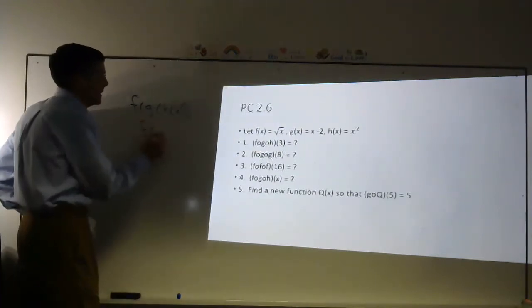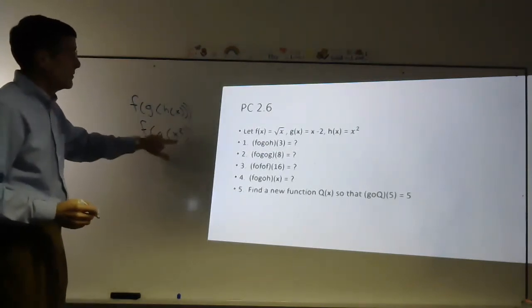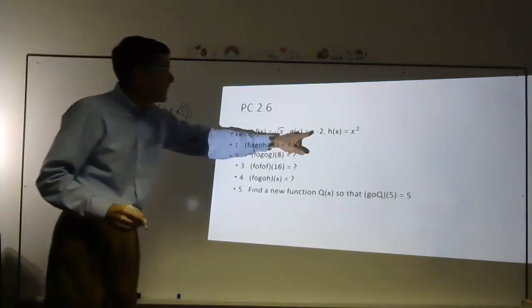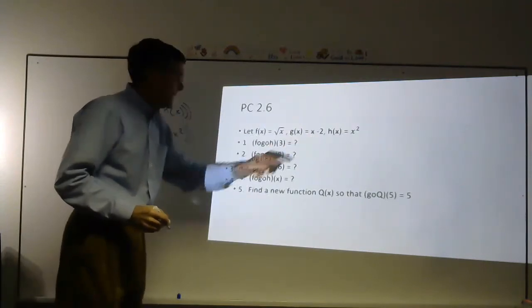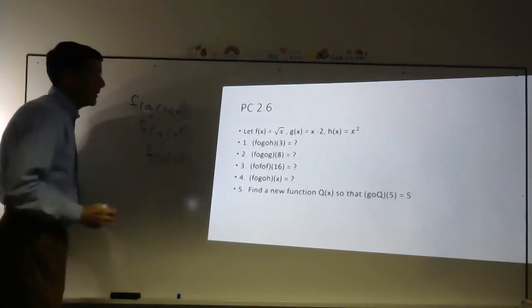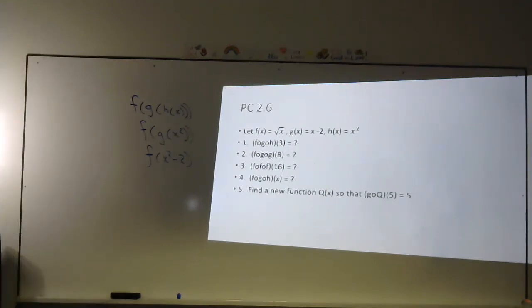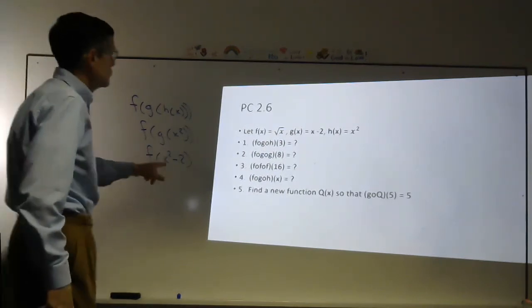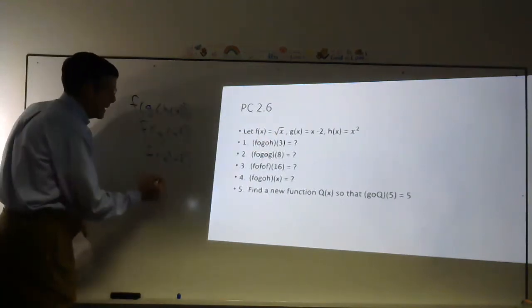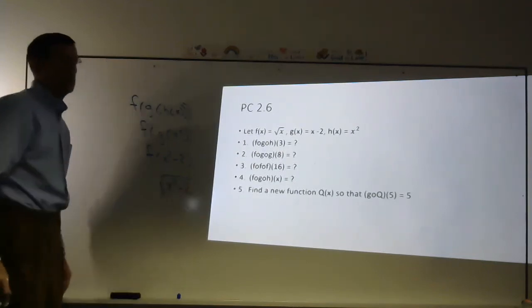So I want f of g of x squared. Right? That's what h of x is. It's x squared. Then I put x squared here in for that x. And don't I get x squared minus 2? Are you with me? Okay? Then, am I writing big enough? Make sure everybody can see that. Yeah, I think so. Okay, then I've got to put the x squared minus 2 in here. And I get a final answer of the square root of x squared minus 2.